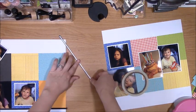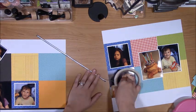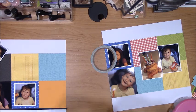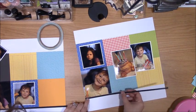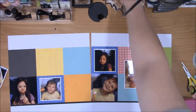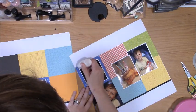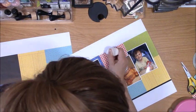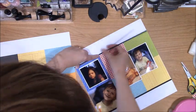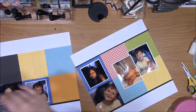I gotta tell you, this double-sided adhesive stuff, it can't be 1/4 inch, it must be 1/8 inch or something like that. I have been using it for everything. Journaling strips, border strips. I started labeling my ink pads with a little swatch on the side, and I've been using that tape to adhere the labels to my ink pads because I'm just using cardstock. I'm not using a label maker.